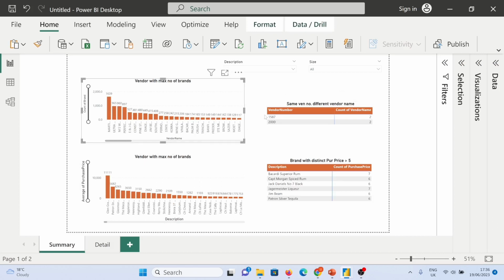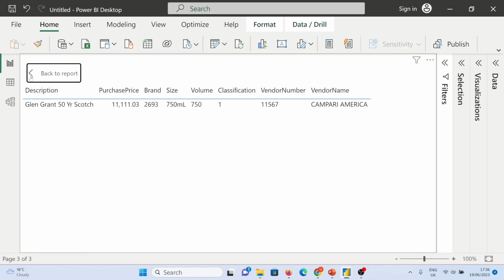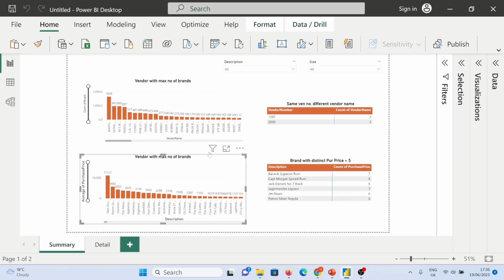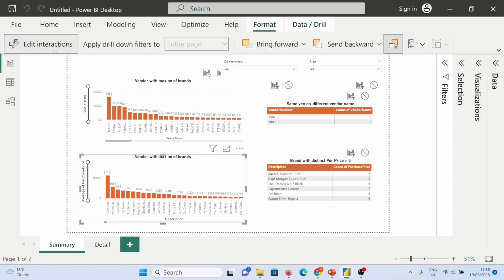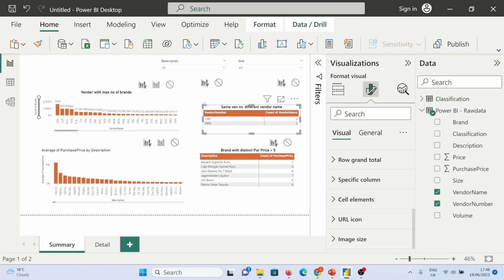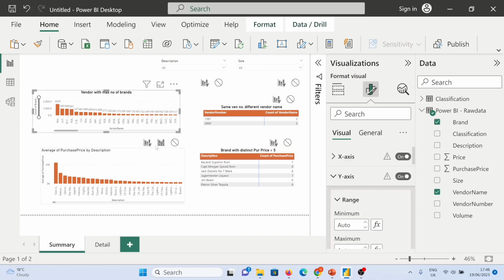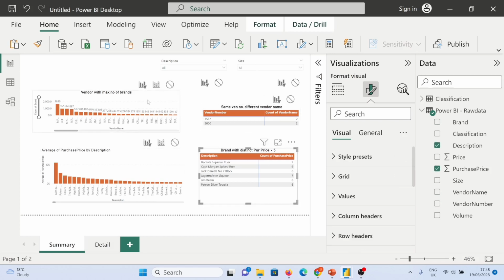For example, if I have to apply to all the filter, if I click this, it has to show only that brand. Right now it doesn't show that. So for that, I have to click here and click interactions. For this, it has to filter out. It's filtering out everywhere. Basically, you click on one graph and select filter instead of highlight. If I click this, I have to select the filter for all the other three graphs.